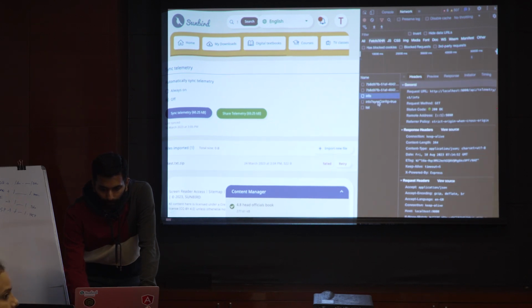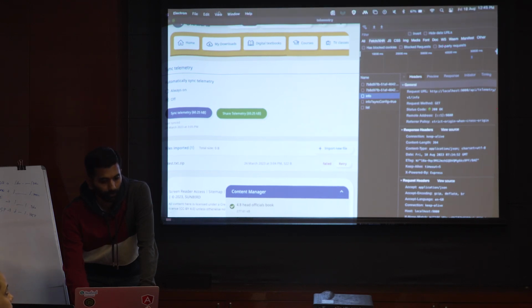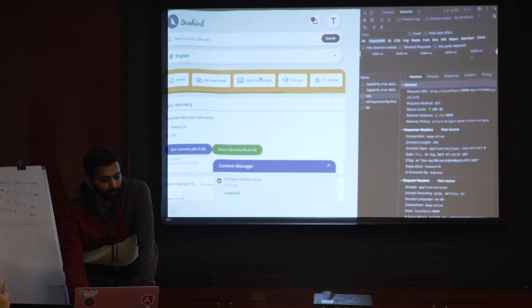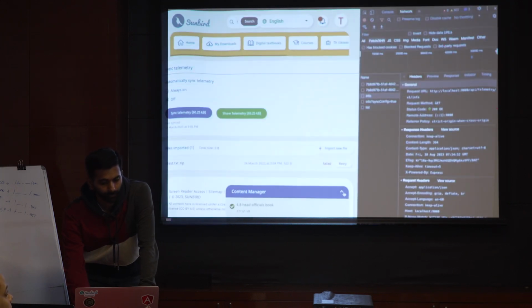Okay, hold on. How exactly are you getting the developer tools in the desktop app? Because it is JS, it internally loads. The desktop app is nothing but a headless browser, so it still uses the browser capability. I put it on full screen, so this is the app and this is the developer tools, within the app. Electron JS, which uses a headless browser.